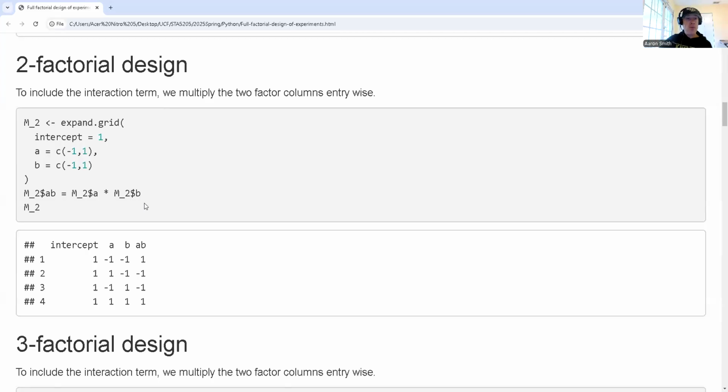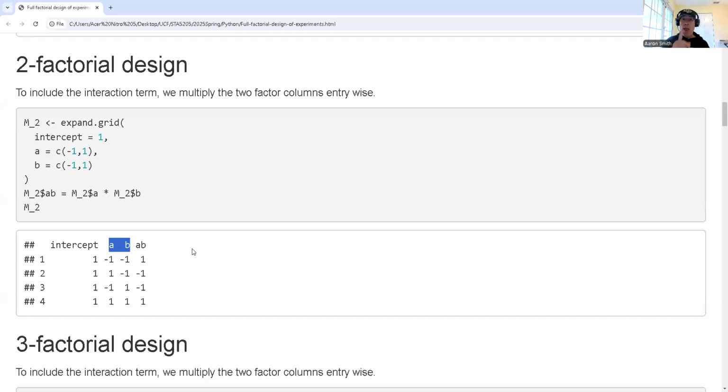Okay, so let's say that I have two factors I'm interested in, A and B. A has a high and low level. B has a high and low level. When I set this up, I've got my intercept column going here, all ones. I have my A column, and you'll notice that A alternates between -1 and 1. B is -1 and 1 also, but it's a different pattern. I have -1 -1, then repeat the -1, then 1 1, repeat the 1 as I go down. You can see that all possible combinations of A and B are achieved on this matrix.